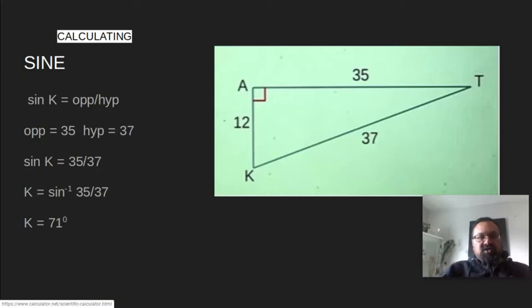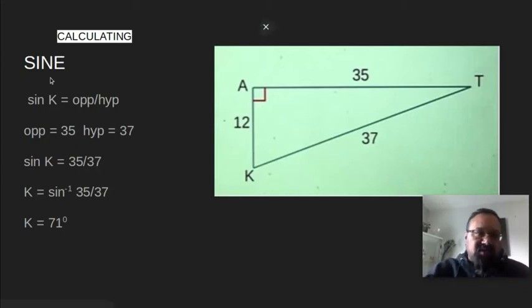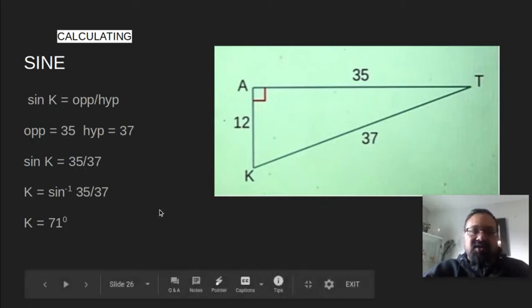And here's our first question. So you set it up. We know we're using sine, which means the opposite over hypotenuse. Since we're finding the sine of k, which is right here, first we identify the opposite. There's the opposite side. Here's the hypotenuse, never changed. So opposite 35, hypotenuse 37. Sine of k equals 35 over 37. We punch that into our calculator a little bit backward. Okay, and I'll show you here that k equals the sine of negative 1, 35 divided by 37.